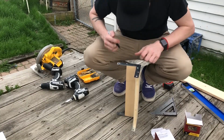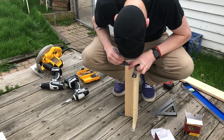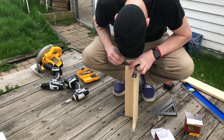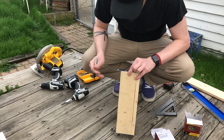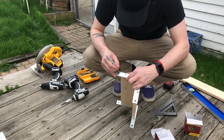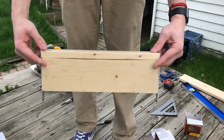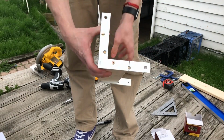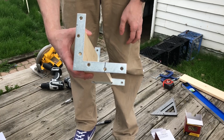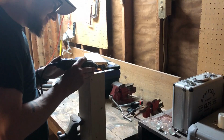Here, this is me marking the lines to cut off the excess metal from the L brackets. Being very careful, very precise, freehanding it. And here's what the product looked like before I cut off those extra pieces of metal. Yoink, yoink. Oh, so sturdy.